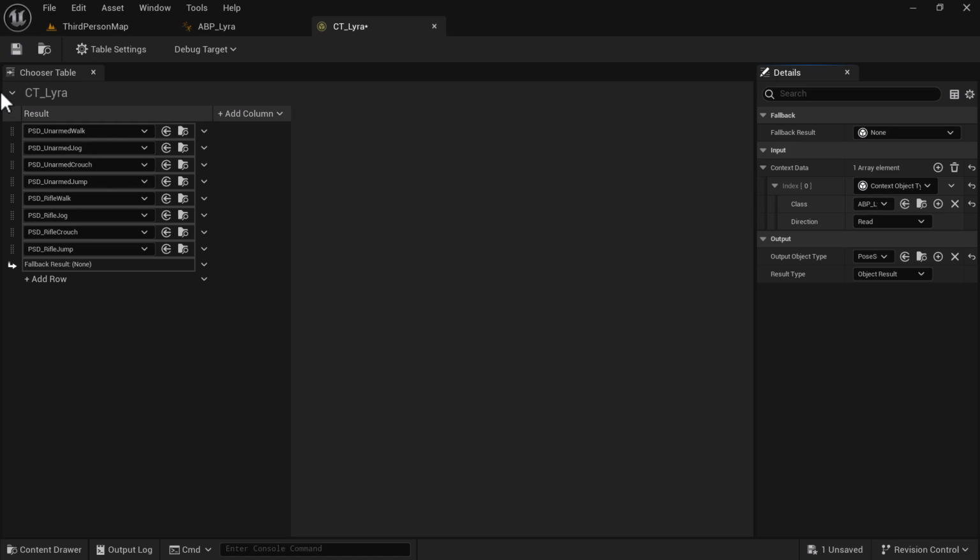Okay, make sure we save this. And now that should be all that needs to be done for this. So this is all set up. We need to go to our animation blueprint for Lyra.